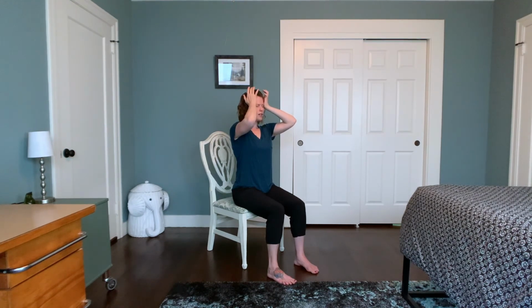And then see if you can start to walk the hands. Maybe they slide down the sides of the head, down the sides of the neck, and both hands come to rest at the heart center. One hand can stack on top of the other. With that physical sensation of the hands coming down from the head to the heart, can you also let some of those facts, some of those learnings settle down into the heart? Integrate here.